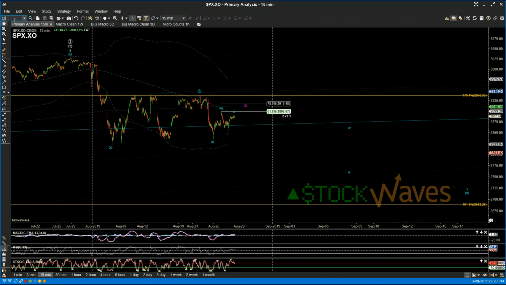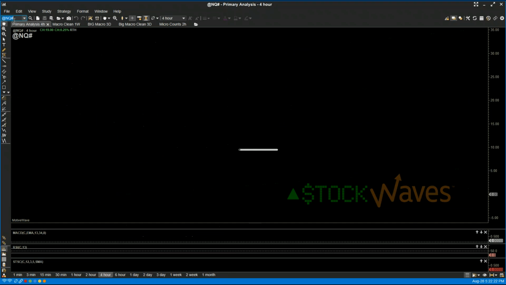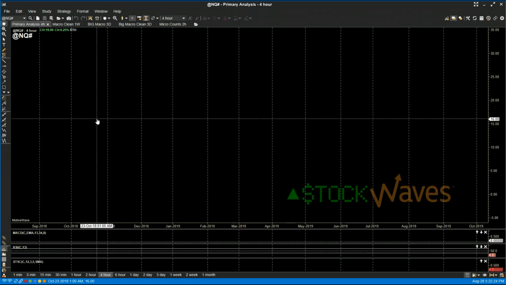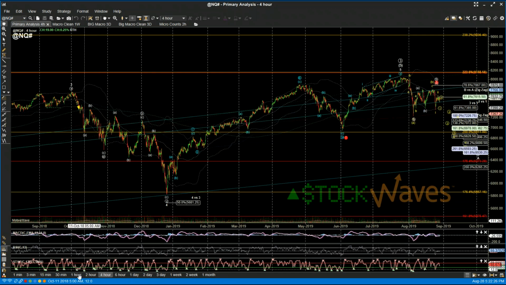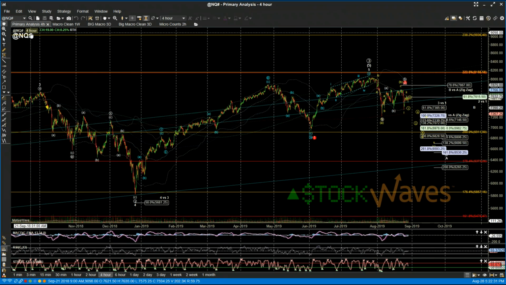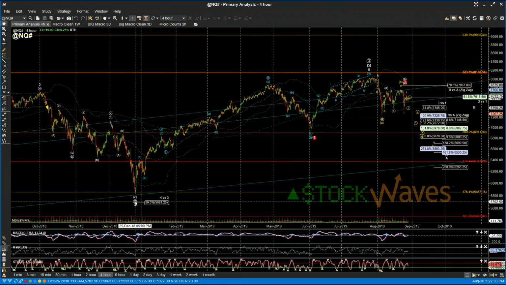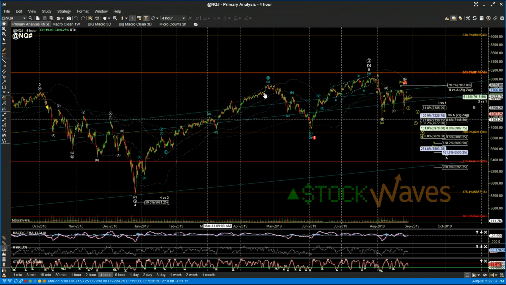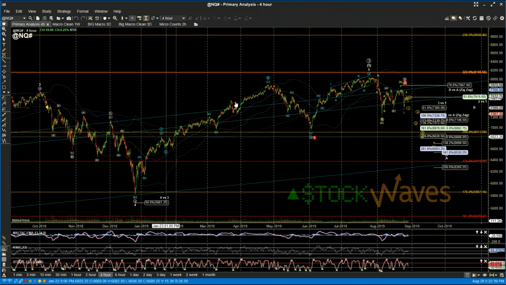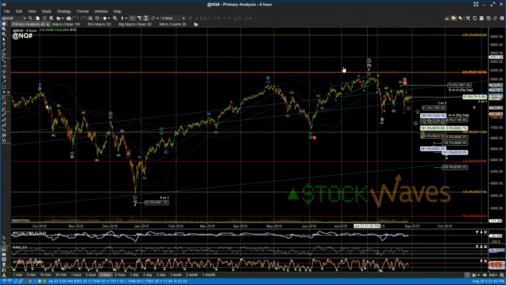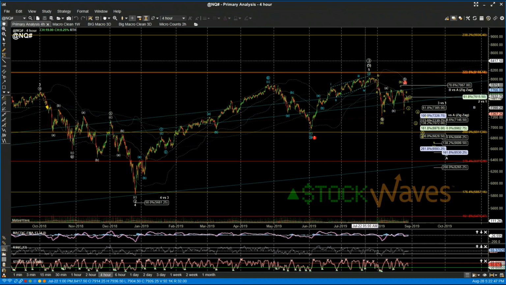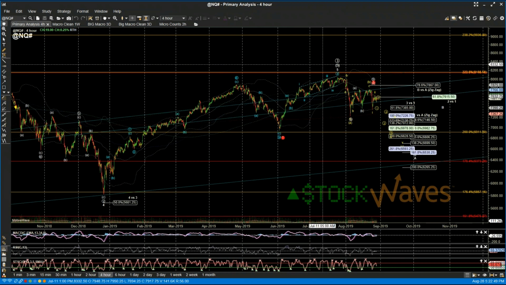All right, let's take a quick look at the NASDAQ, because we mentioned the slight difference in degree. So I think the larger time frame here is we're on a 4-hour chart. You can see the December low, the same minor degree fourth wave, 5 waves up. Here in the NASDAQ, it counts best as a non-overlapping ending diagonal for that fifth, and right to the confluence of the next 2 fibs for that potential top as primary wave 3.